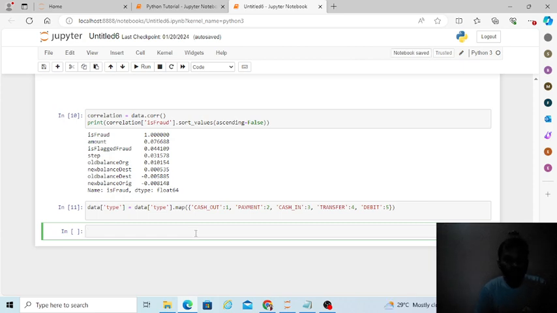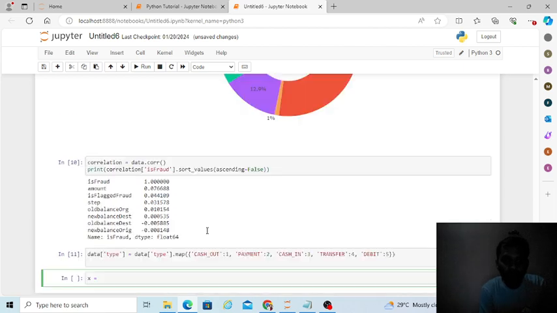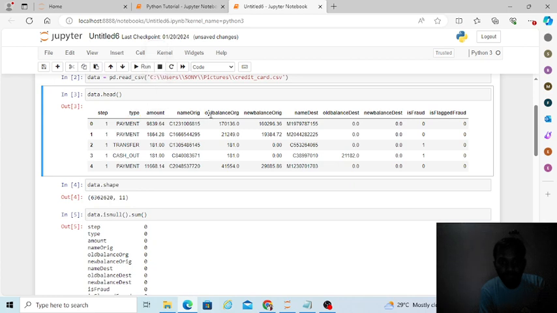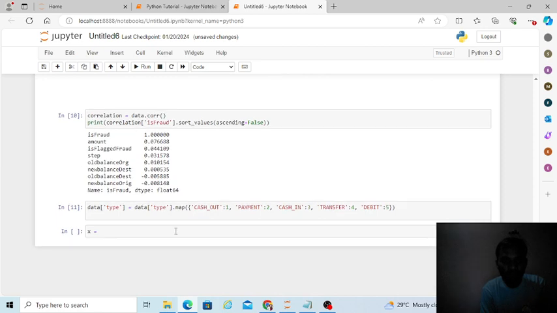First of all, we have to assign the x and y variables, and then we will divide the data set using train test split. What columns I need in the x variable: one is type, another is the old balance, and after that we need new balance also, and amount. So these 4 columns are needed.